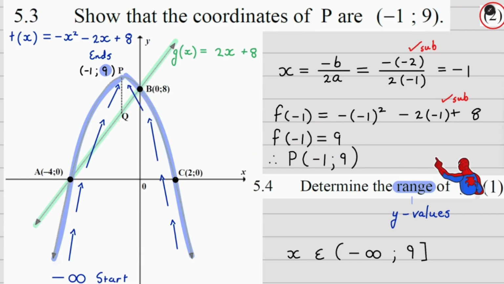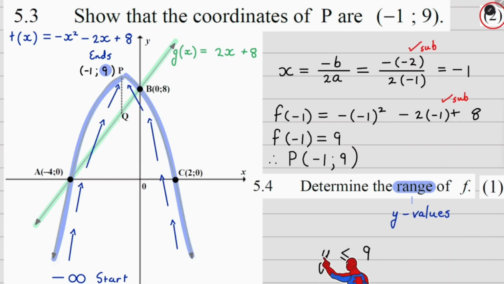And there is another way to write it if you don't like that way. You can simply just say the y values are always going to be smaller than or equal to 9. That's a shorter way of saying what we said previously. My personal preference is the previous one. It helps you see where it starts and ends better, and then this comes naturally after a while of getting used to the first one. So yeah, you just get 1 mark a pop there.